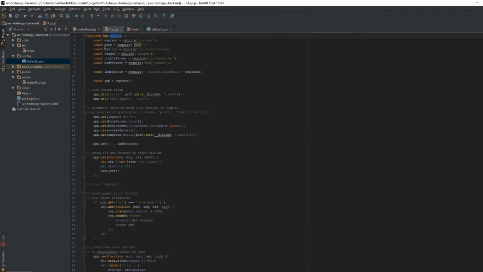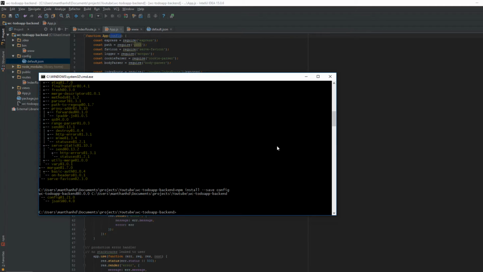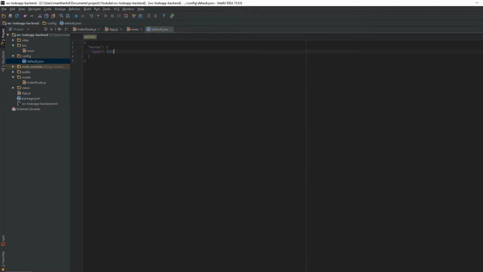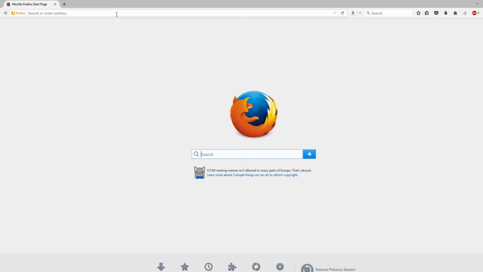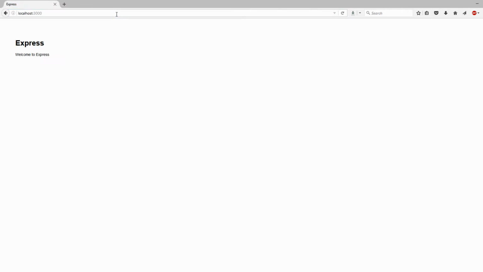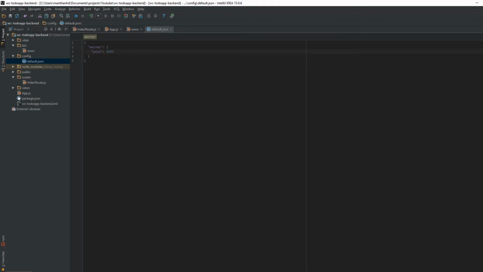So, perfect. Let's try and run this application and see if it works. Basically, it's simple. Let's do npm start. And it's worked. Hurrah! And we've defined in our config, we've said port 3000, so let's hope that it's running on port 3000. So let's go here and try and access our application. localhost 3000 should give us express. Hurrah! This is perfect. So we've got our basic project setup done, I think, in this video.